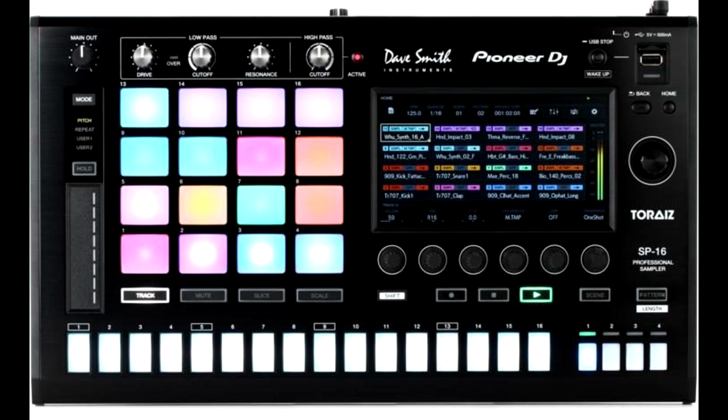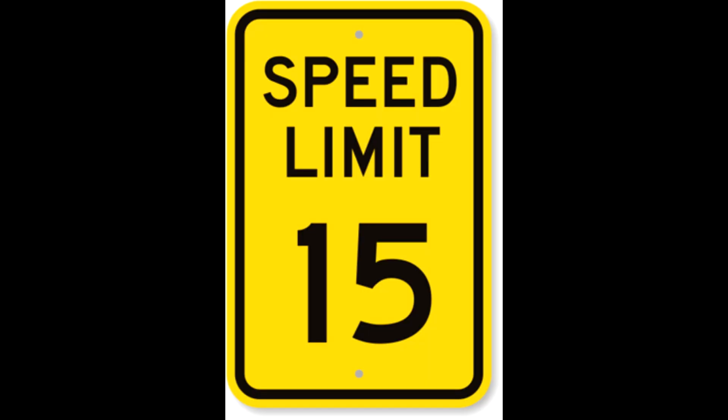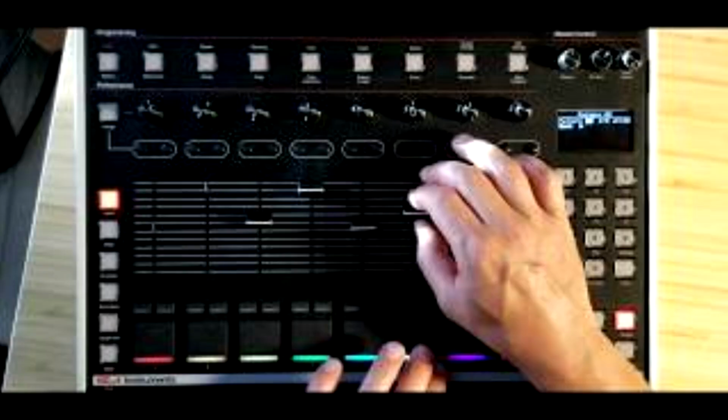I looked at it and I said, it's got a small screen. I mean, what is this? I've got to put my glasses on to see what's going on the screen. And okay, we're only getting 8 tracks again. Here's another unit that comes out limiting us for some reason. Not a lot going on. Your typical faders, sliders, and pretty much the features are what you can do on any hardware device that's out nowadays. I really wasn't impressed until I learned more of what this piece of gear could do.